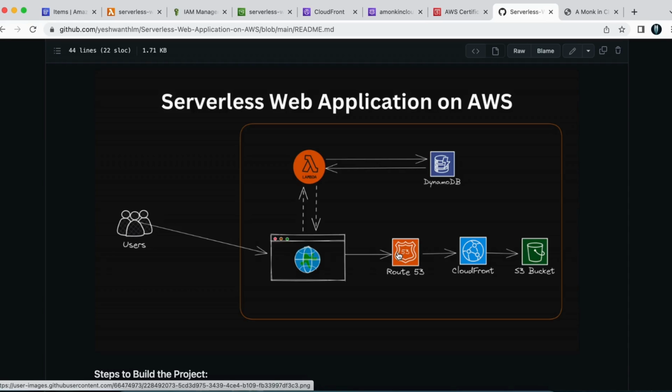We will create a separate record in Route 53 and set up the ACM certificate for the website so that we use a secured site. So whenever a user requests that particular site, you will be using the Route 53 domain along with the certificate installed on that. Whenever the user requests that site, a view count on that site will be increased. We are going to use the Lambda function and DynamoDB for that. So this entire application we are building without using any servers, EC2 instances or virtual machines. So we call this serverless.